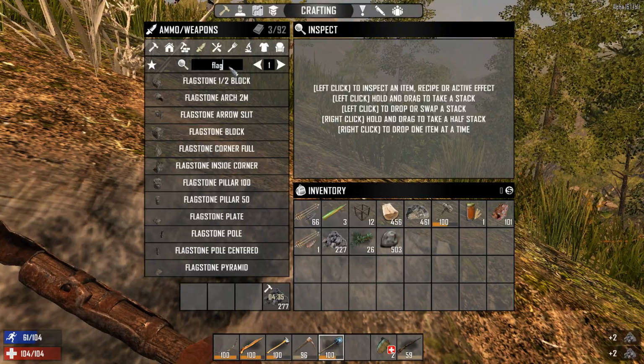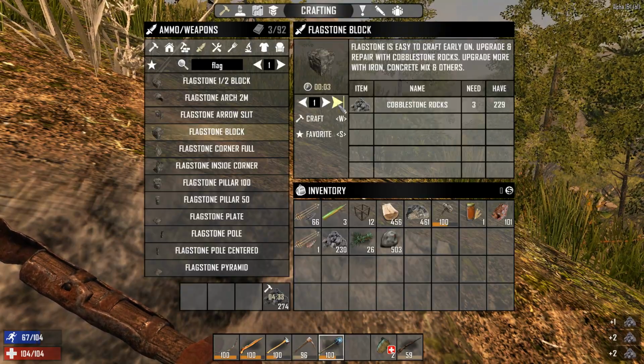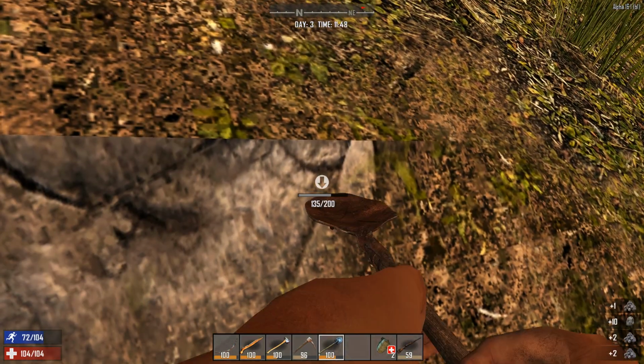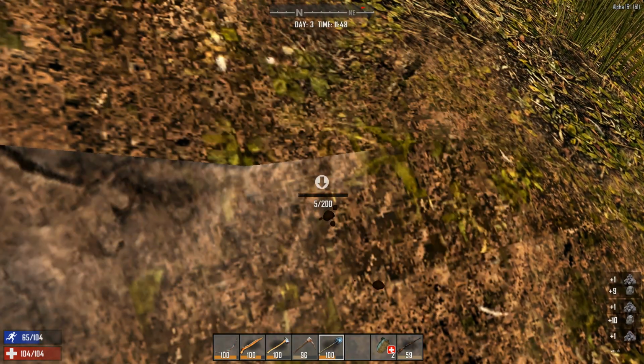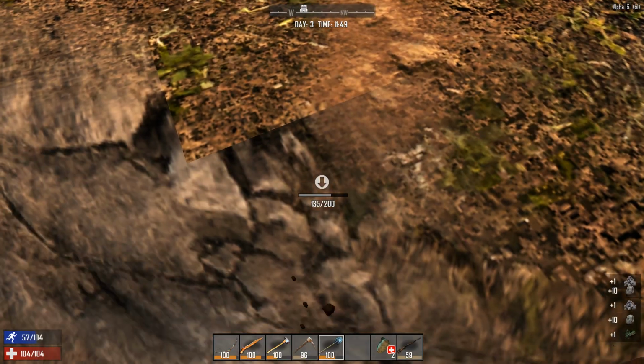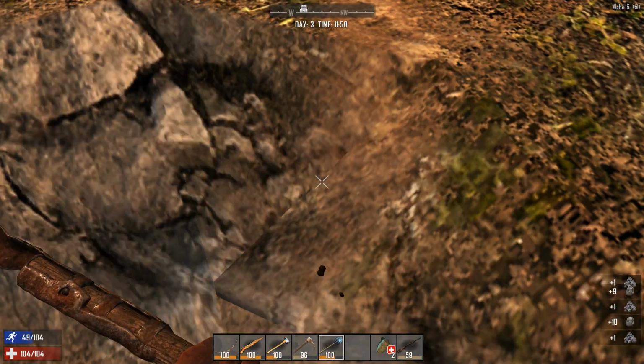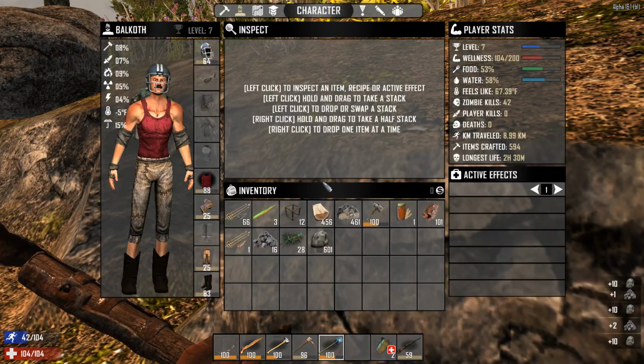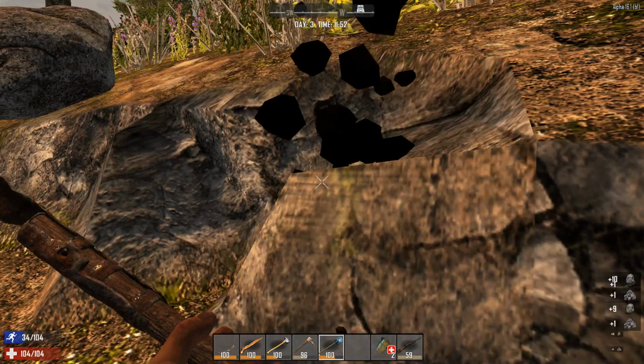And we need 144 flagstone blocks, we said, is going to be sort of our minimum. Let's just queue this all up so we'll know where we stand. Looks like we're about halfway towards our initial goal. Halfway through level 7.